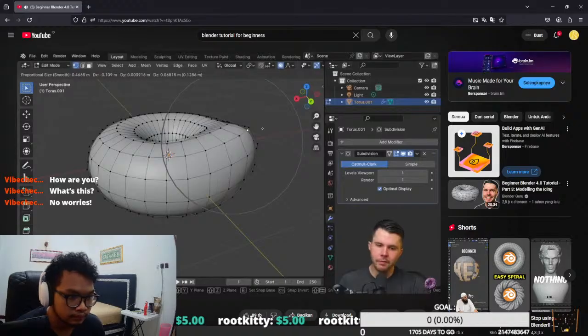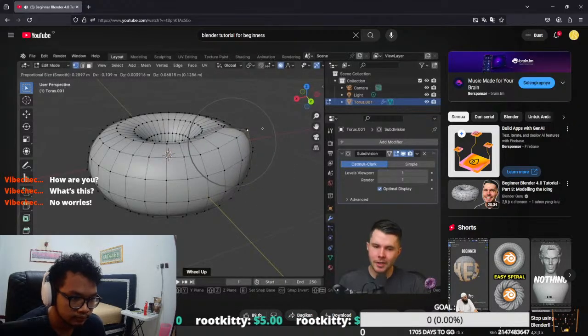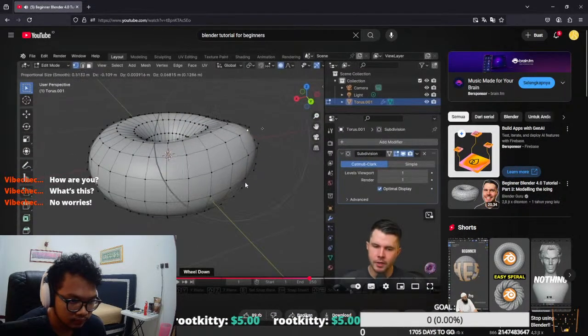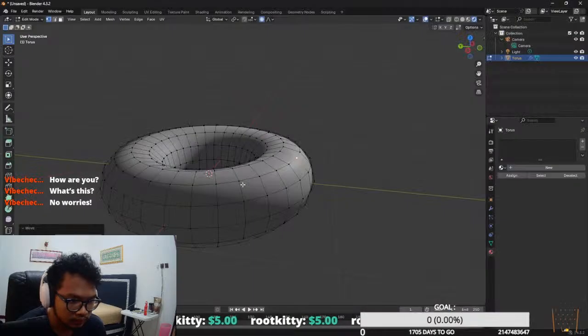Okay, now this circle of influence, if I scroll up, you can see it's shrinking its circle of influence. And if I scroll down, it is expanding its influence.